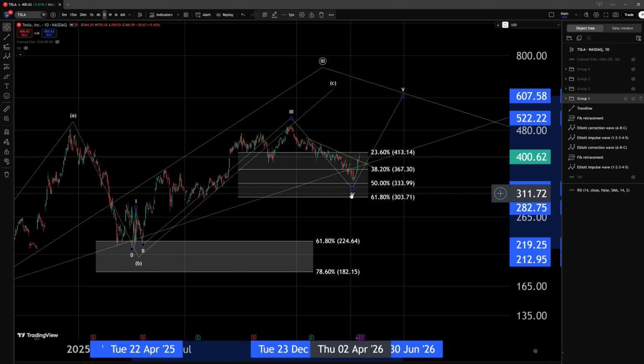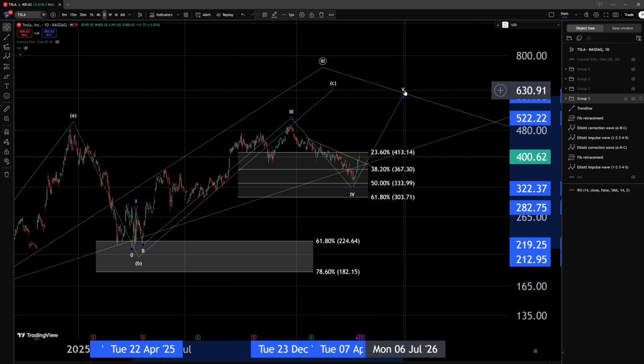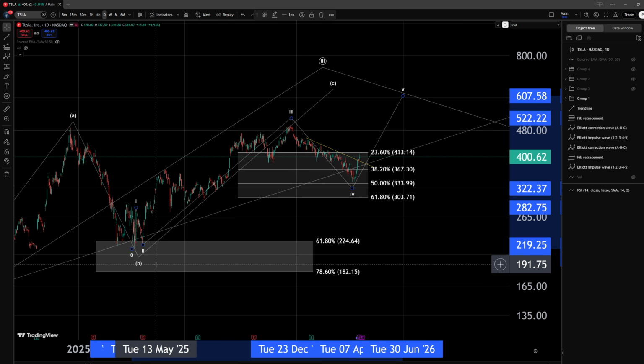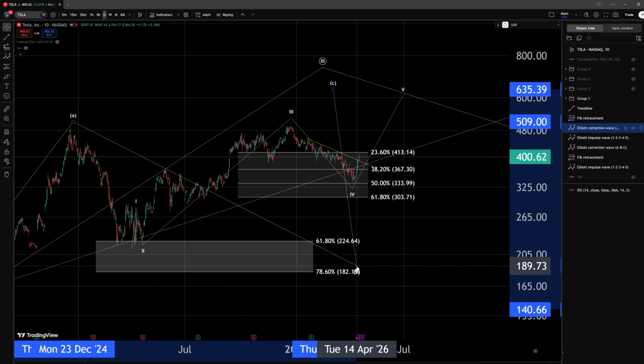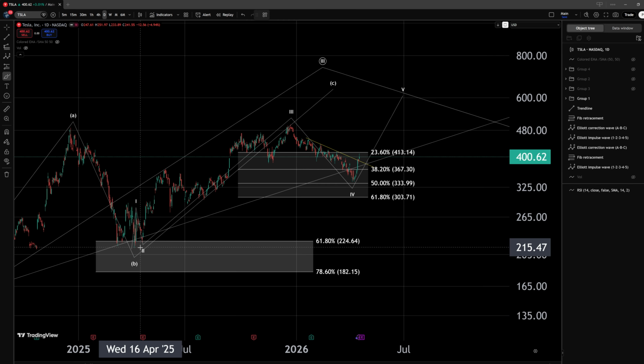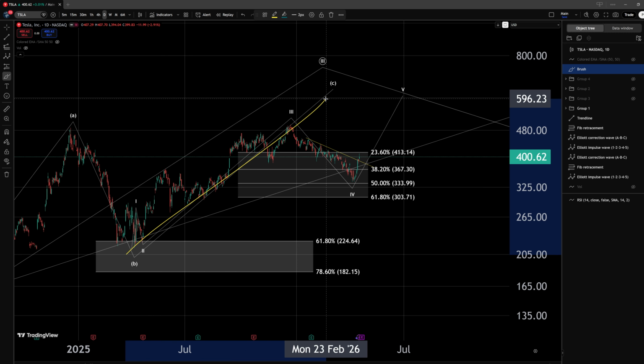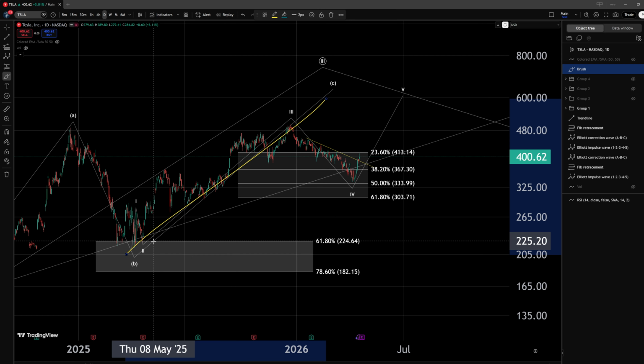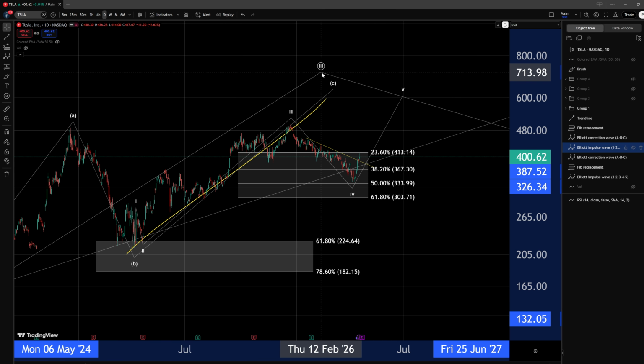There was and still is a substantial risk that this structure will not succeed in the end, but as long as we hold $303.7, we still have to allow this scenario to be a possibility, to allow it to play out. But if we fail to hold it, I would have to prioritize this idea of a reset within the wave B. Because so far, we do not have a 5-wave pattern within this wave C. I would consider we haven't gotten to the ideal target within the wave 3.